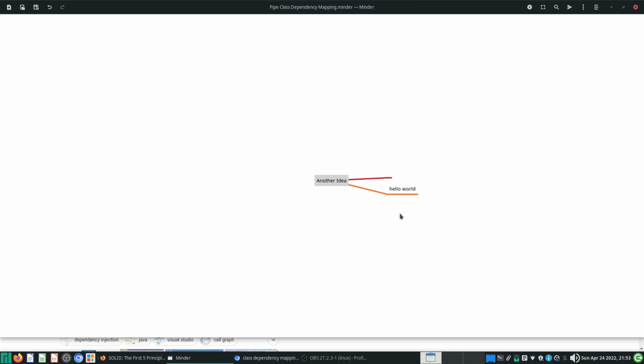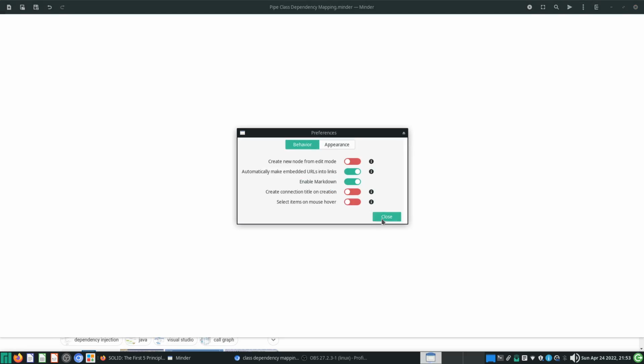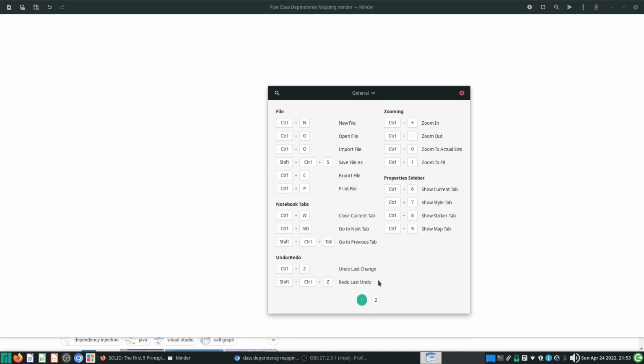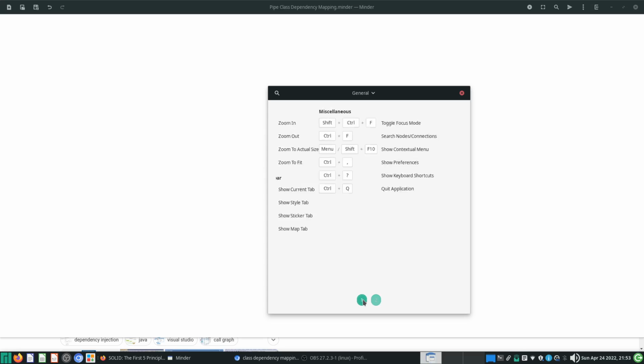So if you want to scroll up and down, you can use your mouse pad. Okay, let's look at the shortcuts also. I'm still wanting to look at shortcuts, how do you scroll around.